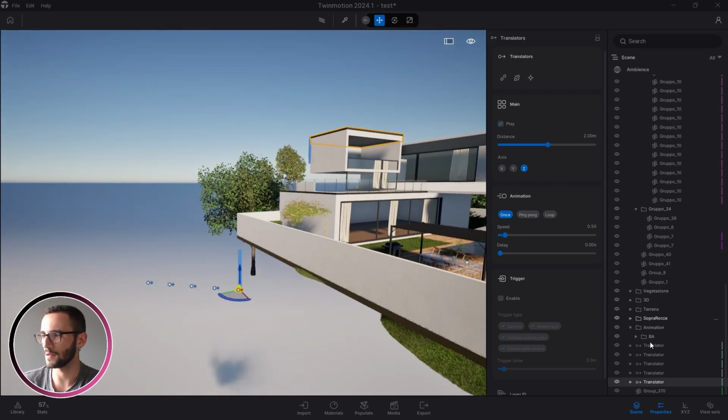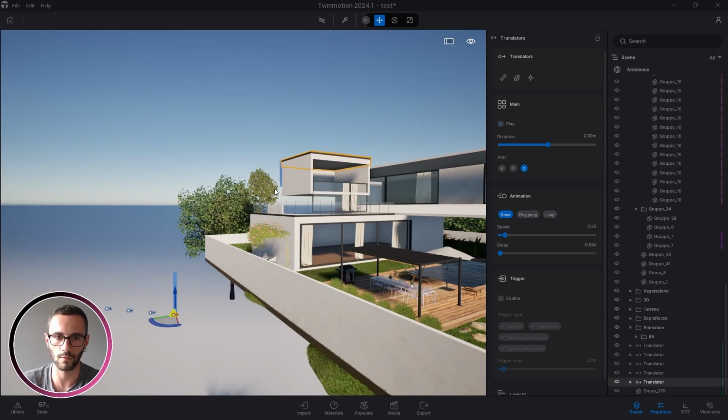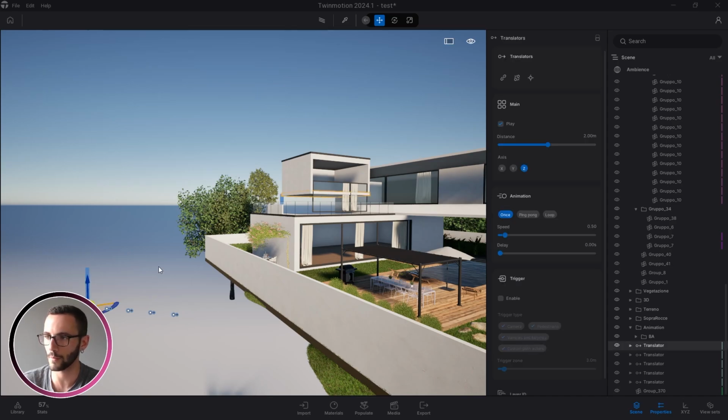you need maybe to have a higher distance only because we want an animation coming from, let's say, the sky. But not only this, also the orientation. At the moment, the animation is going from the bottom to the top view, but here we want maybe minus, not 10 as in block A, but maybe minus 15.